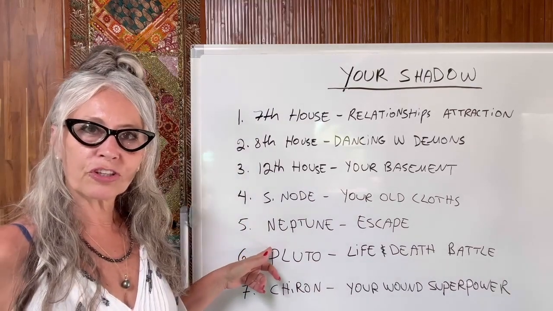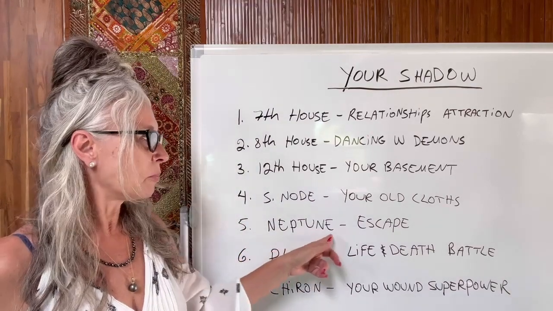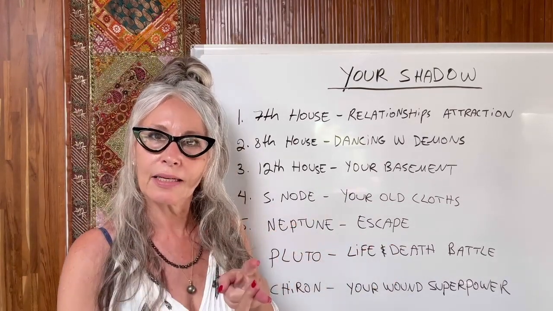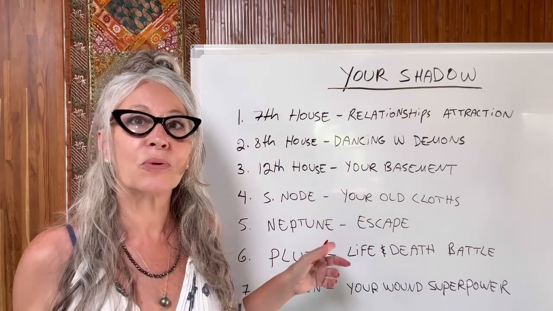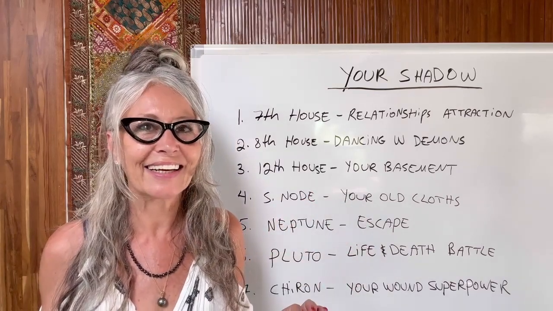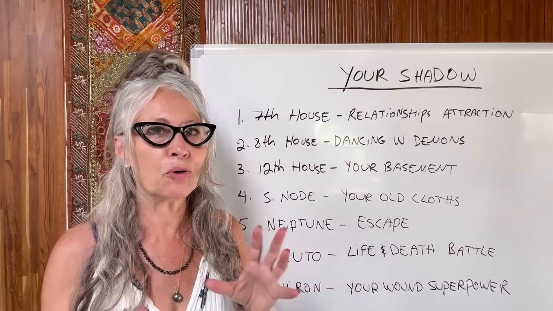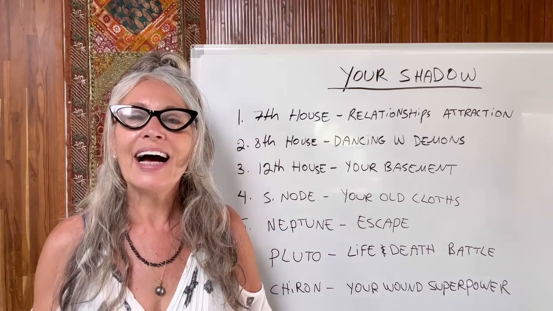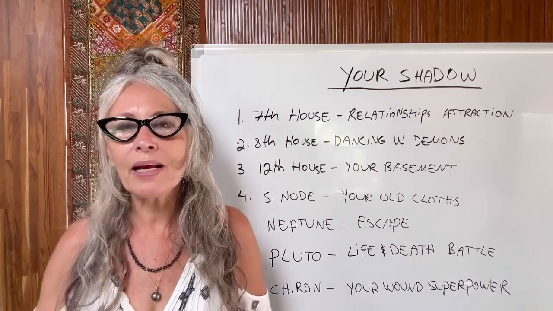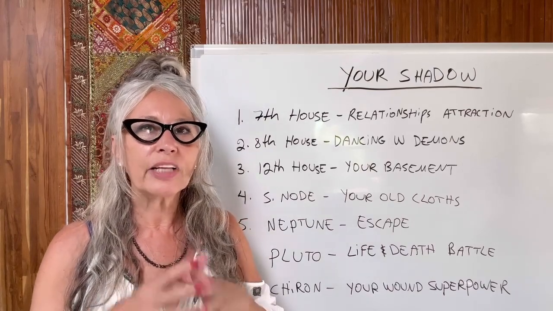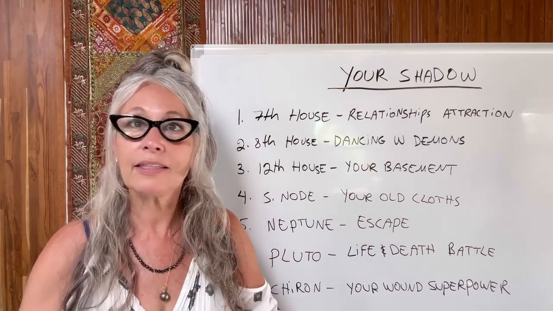Another point for shadow hiding in your chart: Neptune. Where is Neptune in your chart? What house and what sign is Neptune in your chart? This is where you put the escape door. This is the hidden exit that you left for yourself. When you coded this life, this was the hidden door that you left. This is where you want to escape, and you are giving yourself that beautiful story of connecting to God and spirituality. And it's all true.